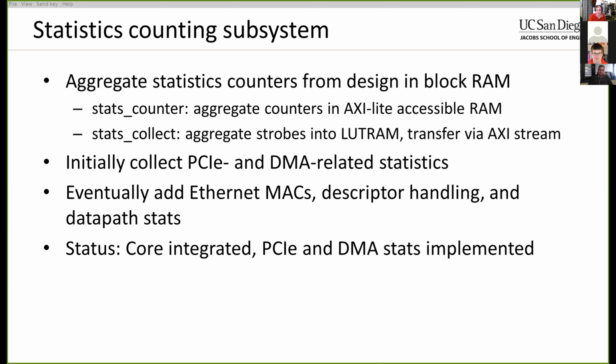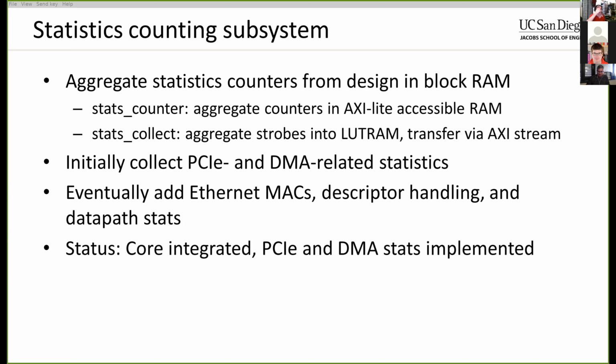All right, so one other thing that I wanted to get squared away before getting the application section integrated was the statistics counting subsystem. So I figured if we're going to implement statistics, we should do this properly instead of just implementing a bunch of 32 or 64-bit counters willy-nilly all over the place. Have something a little bit more centralized. Because if you want to implement like 1000 64-bit counters, that's a lot of flip-flops. And then you also have to have all of the logic to merge all of that together so you can access it via AXI Lite or whatever. And it's kind of a pain. I mean, it works, but it's kind of a pain.